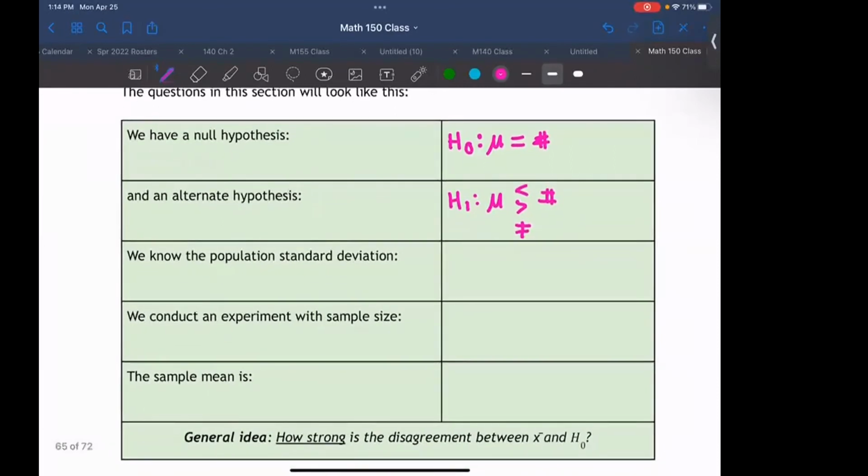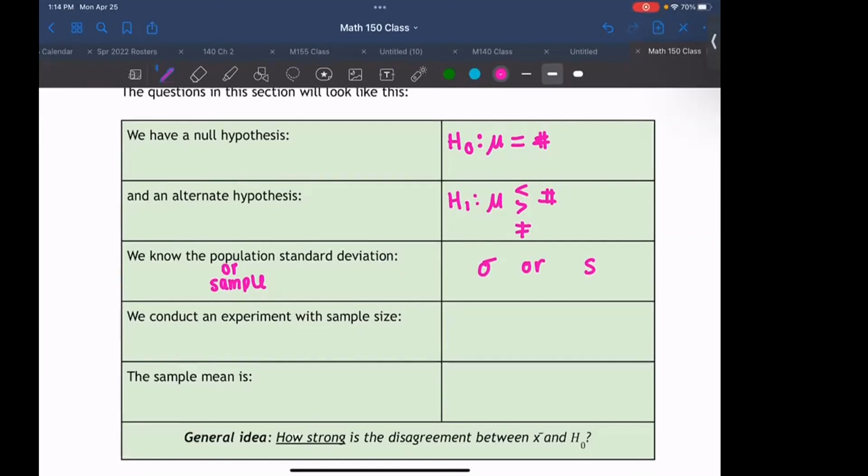Questions in this section will also give us the population. Let me write this down here. It might give us the sample standard deviation too. So just write that in your notes. You might have the population or the sample standard deviation. Can anyone give me the symbol of either the population or sample standard deviation? S is the sample, good. And what about the population? Yeah, it's the cherry one, right? It's actually called lowercase sigma, but I like to think of it as the cherry symbol. So we've got the population standard deviation or the sample standard deviation.